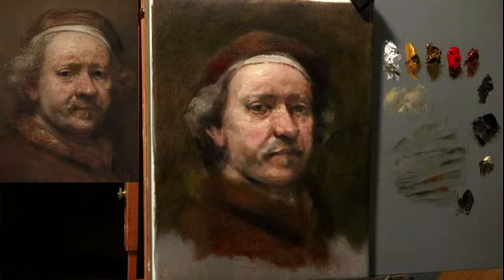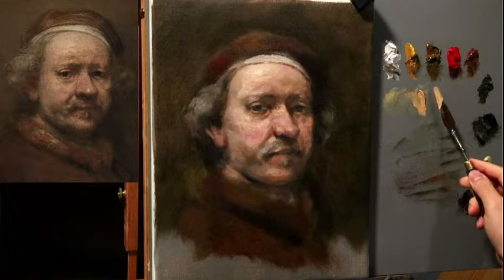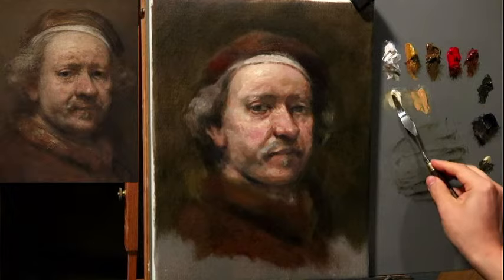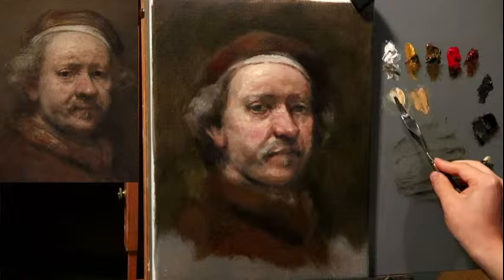How do I clean my brushes? Good question, Buzzwatsi. I use Gamsol. You could use turpentine too, but I use Gamsol. Turpentine is actually stronger, it's a little better for cleaning brushes if you have the ventilation for it, but you don't really need it these days, so I just use Gamsol. And then after Gamsol, I use something called the Master's Soap and Brush Cleaner with hot water.